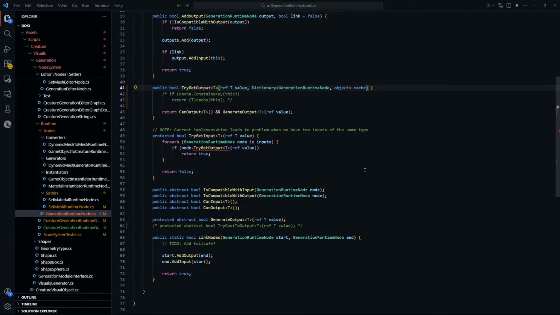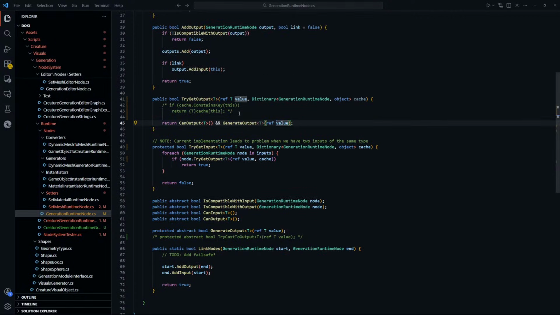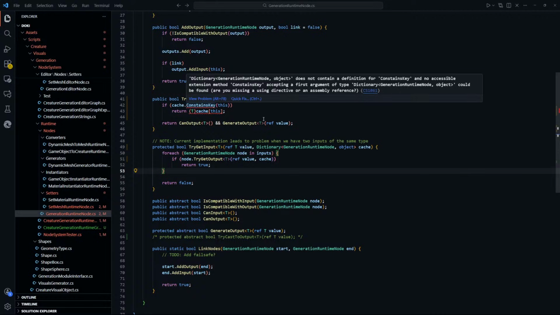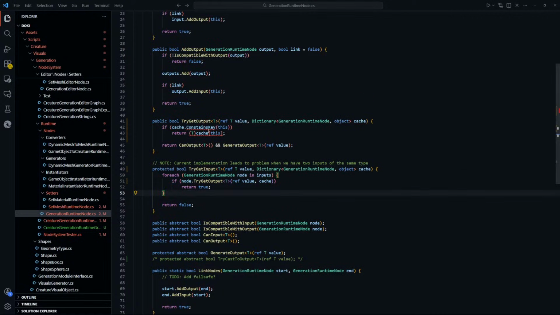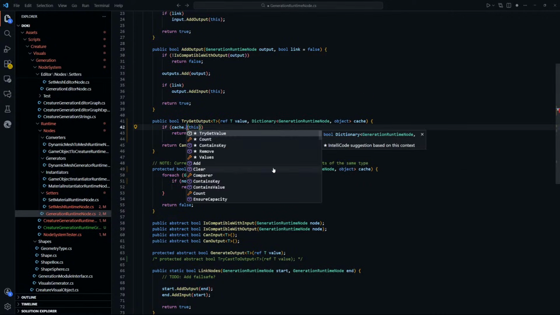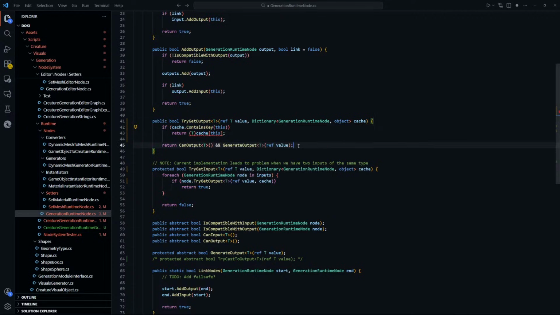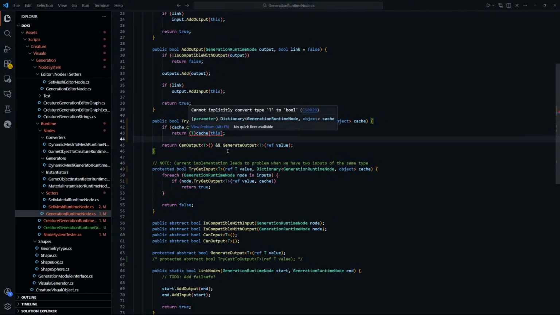Try get output, cache, try get input, cache. And then we send in the cache here. And then we uncomment this one: if cache dot contains key this, return, why can't we do this? Oh yeah, yep.